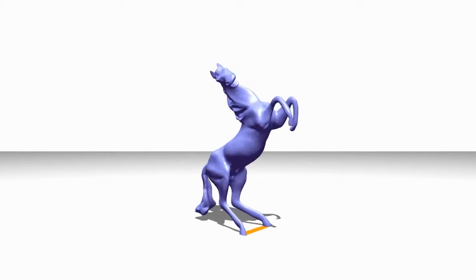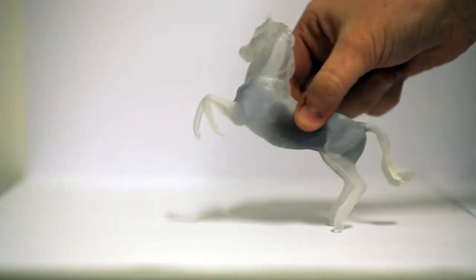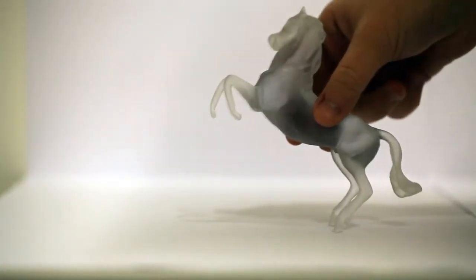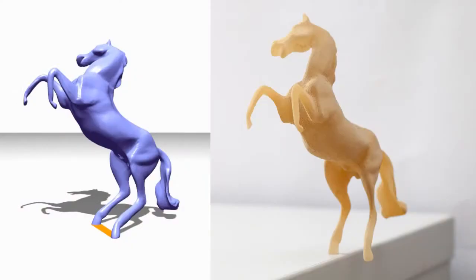Static objects are often designed imbalanced to give a sense of action and movement. Unfortunately, once printed, models cannot stand in their intended position. With our method, we can balance such shapes.